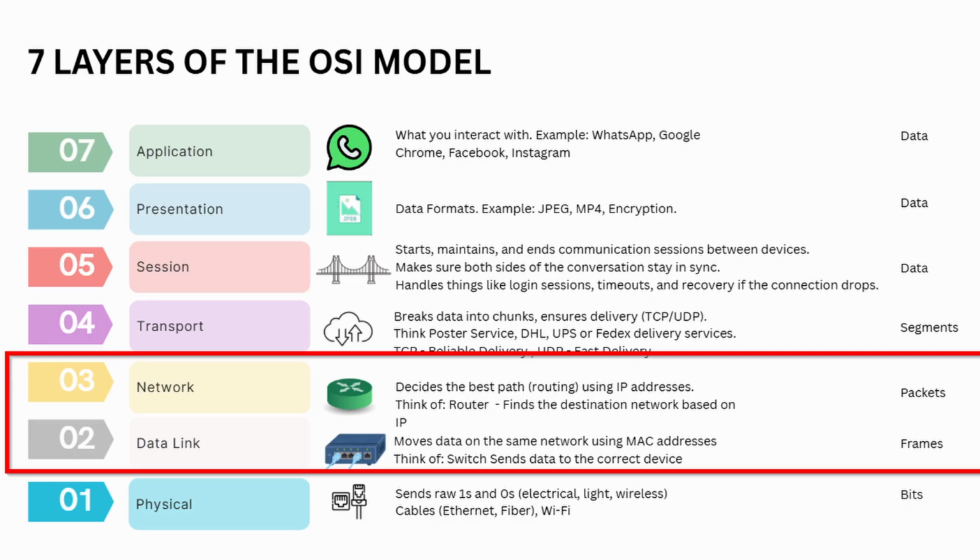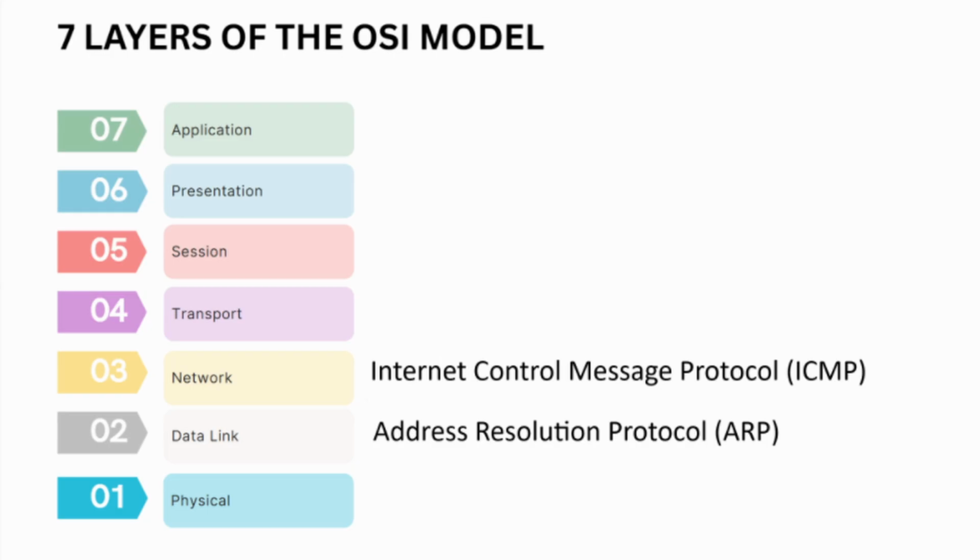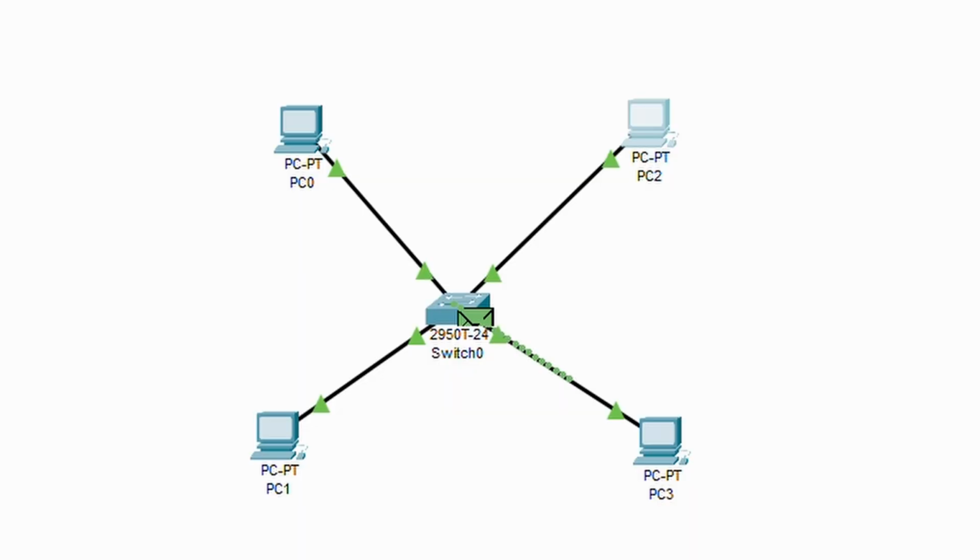In these two layers, we're going to be looking at two protocols, ICMP, and Address Resolution Protocol. I had mentioned that the switch uses Address Resolution Protocol to be able to know the different MAC addresses that it needs so that it can forward traffic between one computer and the next. Our computers also need to know the MAC addresses of the computers on the same local area network so that they can communicate with them. We want to really look into that and understand how this all works. So let's get into it.